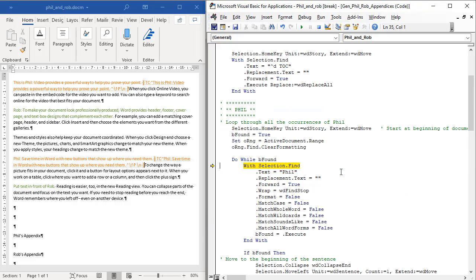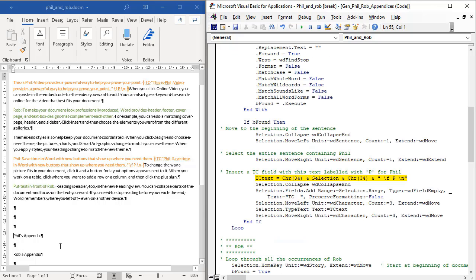Now at this point, there shouldn't be any more left. So it goes through, it does the bfound equals .Execute, but when it says if bfound then, at this point there shouldn't be any more. So when I press F8 again, now it has found one, and the reason it's found another one is because I didn't do my cleanup properly over here. So it's found the third occurrence of fill over here from the previous fill's appendix.